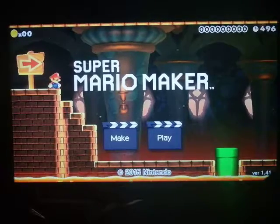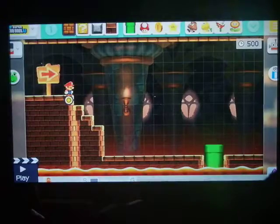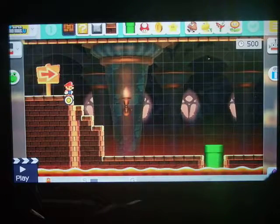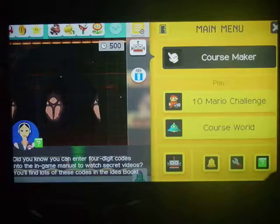Anyways, a lot of people, when they see the Wii U, they think it's a portable system because of the gamepad. So if you see right here, this is the gamepad, and it looks like a portable system, but it's actually the controller, and it's got a touch screen, where you can use a stylus pen. I'm not sure if mine came with a stylus pen. I imagine it probably did, but I didn't take everything out of the package because I got the Wii U Super Mario Maker Deluxe Edition, which came with the game downloaded into the system. I just used an ink pen with the point closed inside.